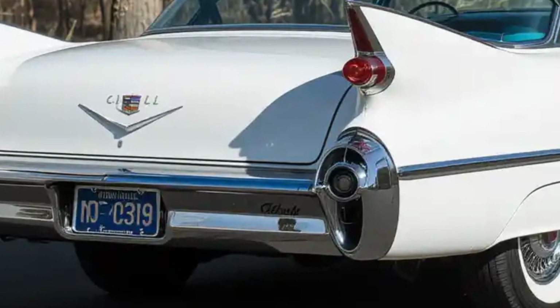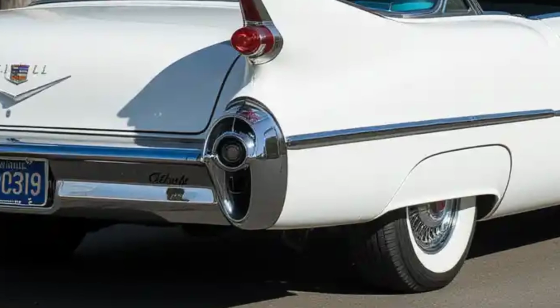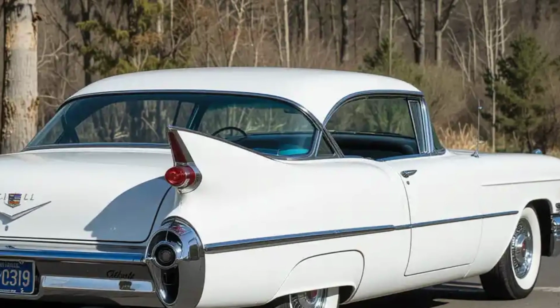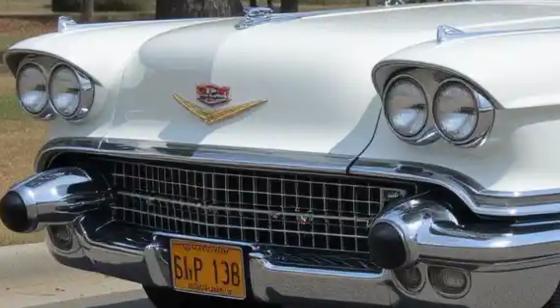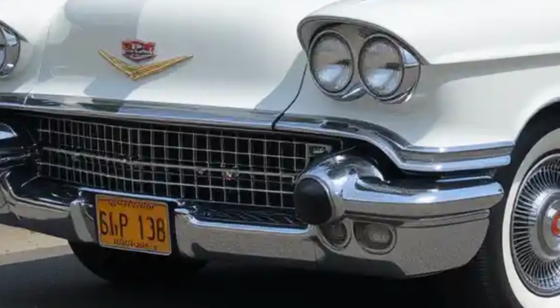Even the steering wheel had a level of style that's hard to find in today's modern cars. Cadillac made sure that comfort was just as important as looks. The 1958 Coupe de Ville came with power windows, power seats, and even an automatic headlight dimmer, which was a rare feature in the late 50s. Air conditioning was available as an option, and let's not forget Cadillac's signature smooth ride. The suspension system was engineered to glide over rough roads, making every trip feel like a first-class experience.